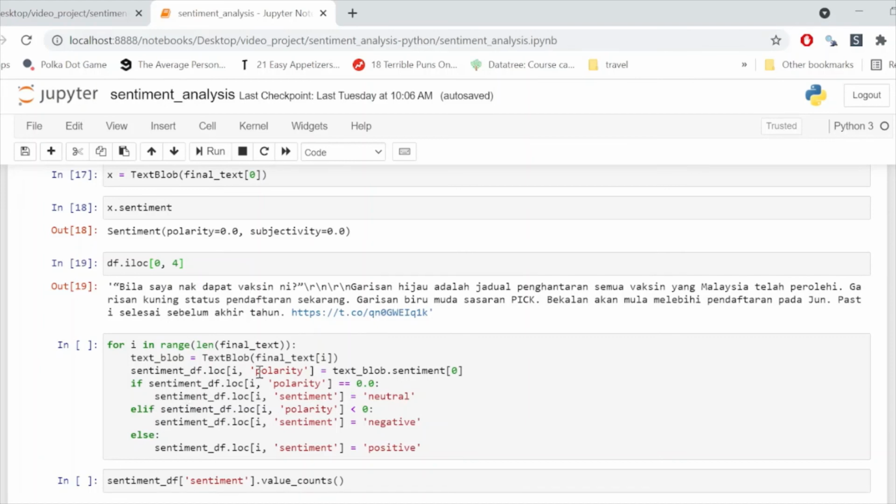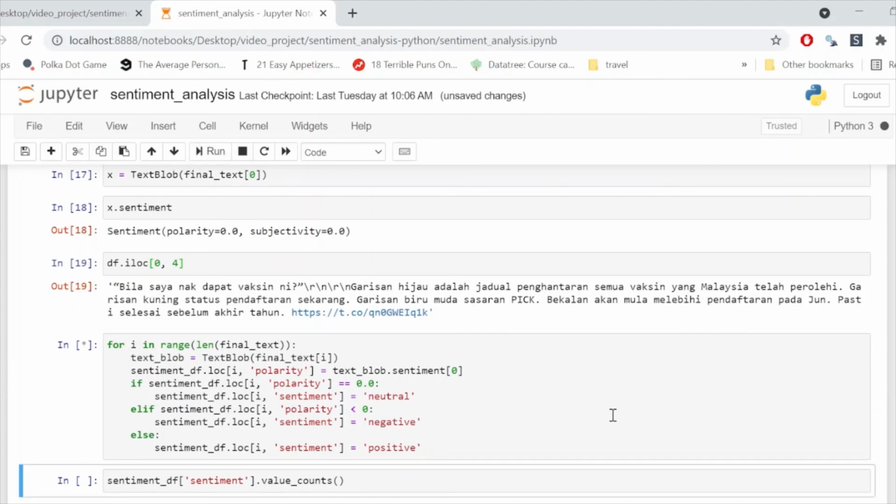So if the polarity is definitely equal to 0.0, we will assign this neutral string right here to the sentiment column of our new data frame here. But if the polarity is less than 0, we will consider that sentence to be in the negative sentiment. So else right here definitely means that if the polarity is greater than 0, the sentiment is considered as positive.